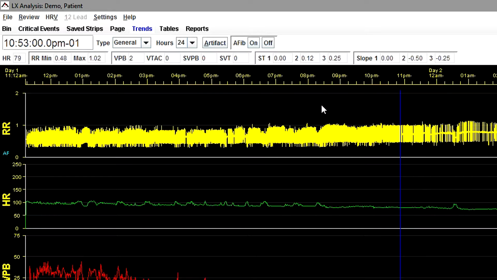In addition, the ST data boxes include data collected from the 30-second interval where the marker is located, including the ST segment measurement for each channel in ST1, 2, and 3, and the ST slope measurement for each channel in Slope 1, 2, and 3. The oximetry data appear with the measured heart rate in the SpO2 HR field, the minimum oxygen saturation measurement in the min field, and the maximum oxygen saturation measurement in the max field. Asterisks indicate that there is no data for that time period, usually because of artifact.